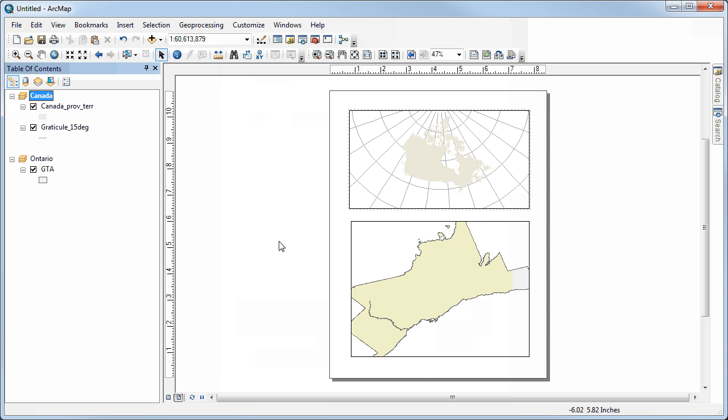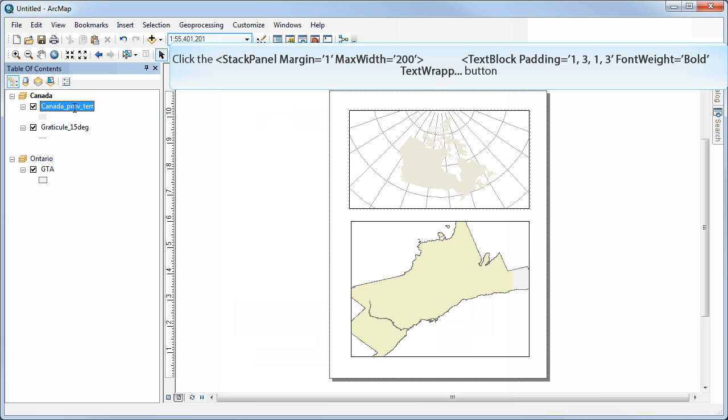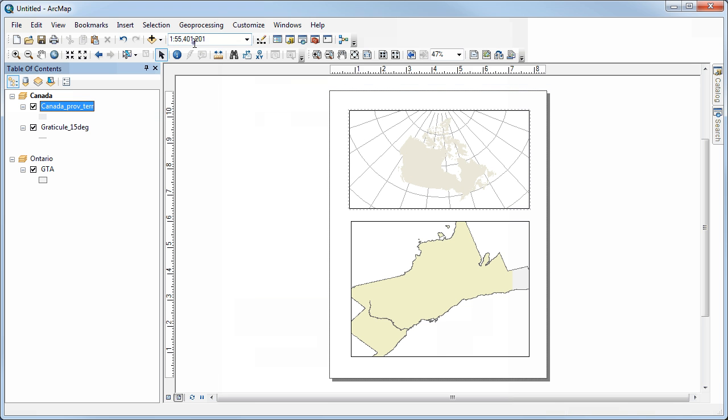And so now I've got a much nicer projection using a conic developable surface for Canada. And then I can now zoom in my upper data frame to Canada. I can pick a nice round number for that, let's say 55 million. And so now I've got something decent for my upper data frame.